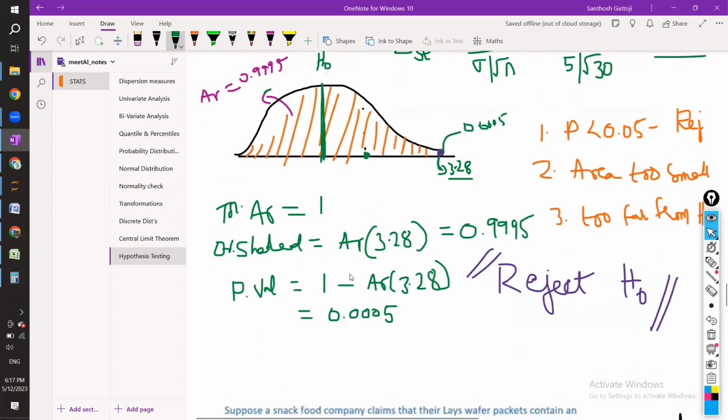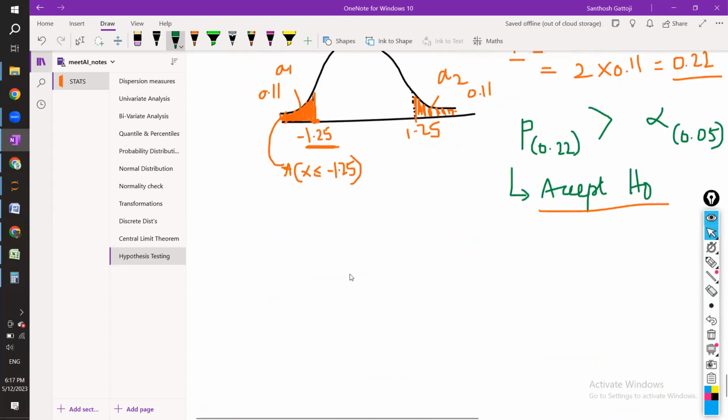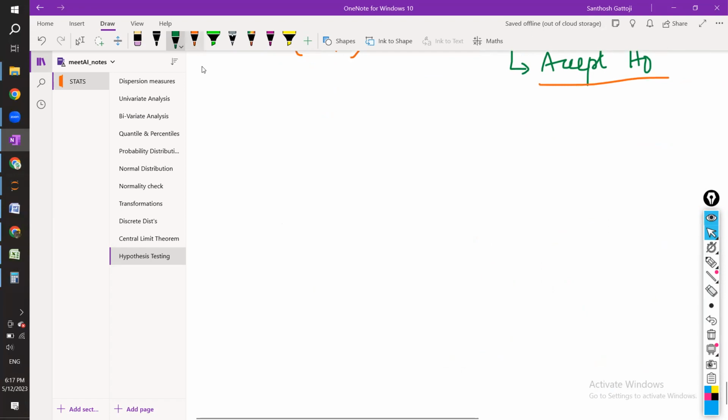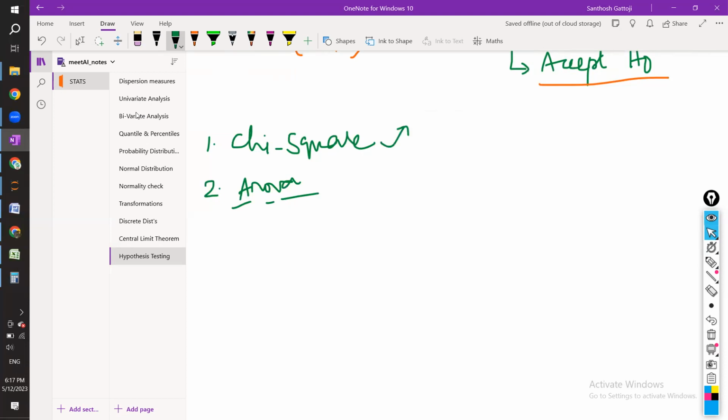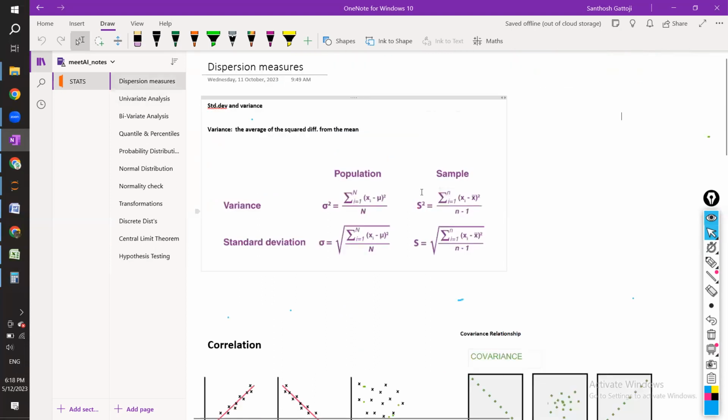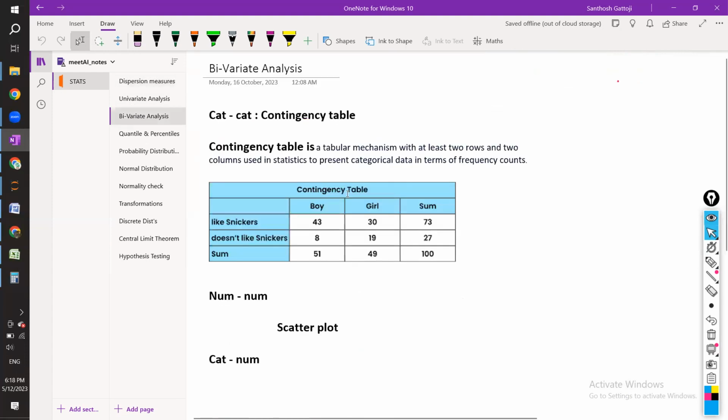I would say we have covered almost all the required concepts of stats. There are only two pending concepts. One is called the chi-square test, and the second is called ANOVA, which is analysis of variance. If you remember the chi-square test, somewhere in our first or second class we discussed it, I think. This contingency table, whatever you are seeing, is related to the chi-square test, bivariate analysis. That we will see anyhow.